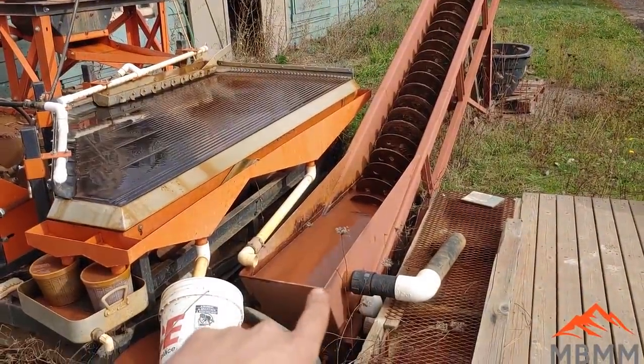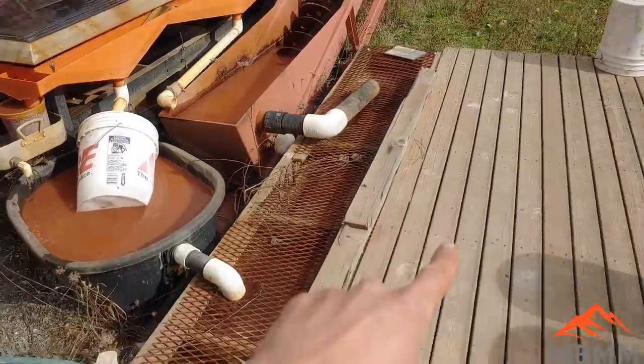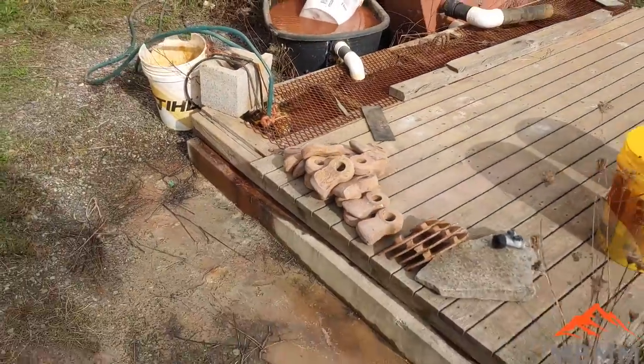And then only the very fine stuff, the 200 and 300 mesh minus, and all the water get recirculated down through this holding basin here.